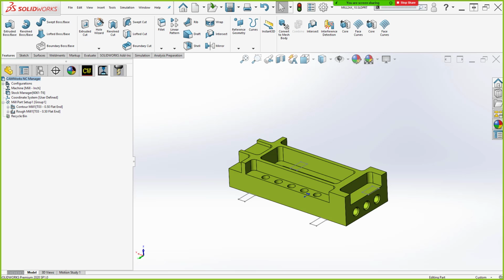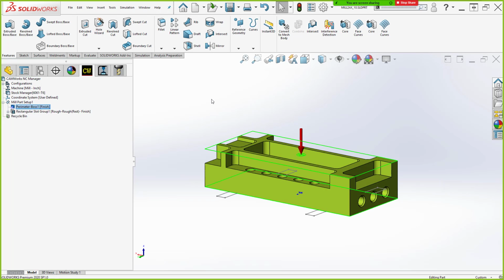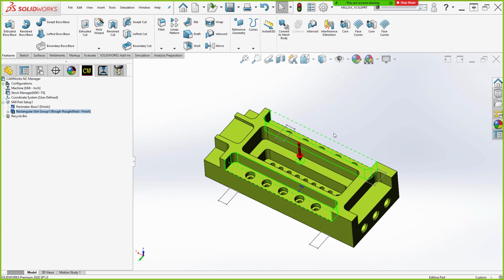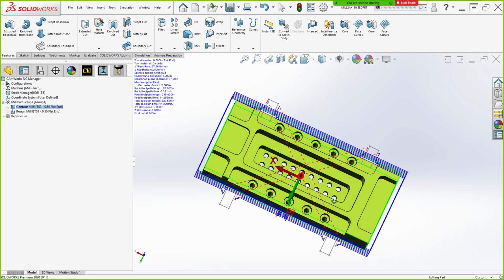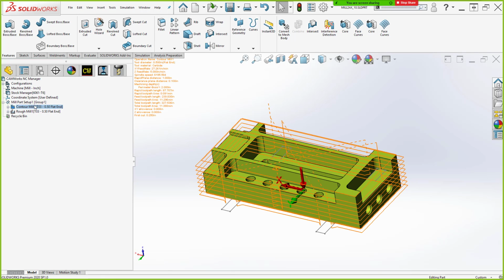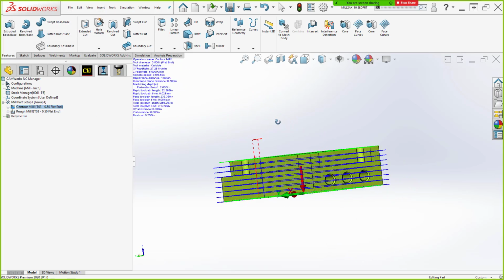Now we're here in SolidWorks, and we can go over some of this. You can see I have just this pretty simple part here. I've created my setup and I've created 2 features within that. I have a perimeter boss feature, then I have these 2 other rectangular slots that we'll come to eventually. But let's take a look at the sketches on the outside as they pertain to the part perimeter feature. If I jump over to my operations tab, this contour mill is what's programmed on that part perimeter. I saved this in a way I didn't mean to, so I just haven't generated the toolpath again. Here we go. So no avoid areas, going around the part, nice and smooth.